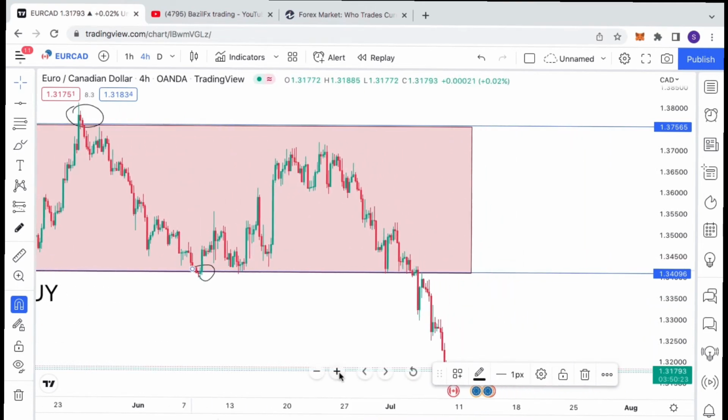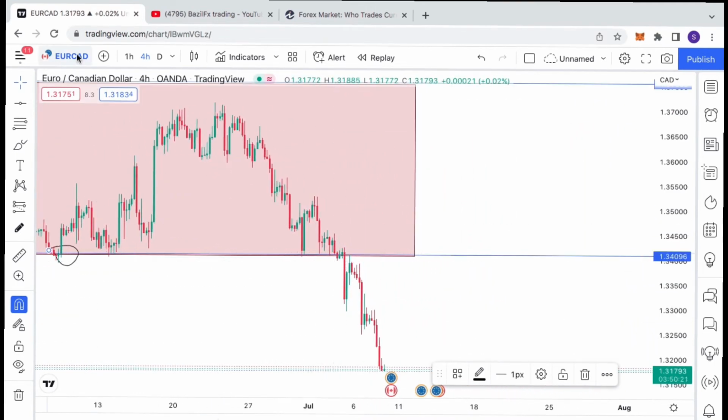Now, a breakout happened yesterday, you see? And the reason why the euro is doing very bad right now, the euro is really down, it's all fundamental analysis. That's why we need to know fundamental analysis and technical analysis. We need to know all of these things. As you can see, we had the breakout here. The breakout happened with a very big red candle.